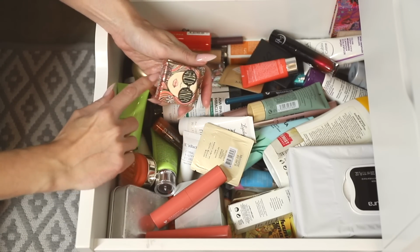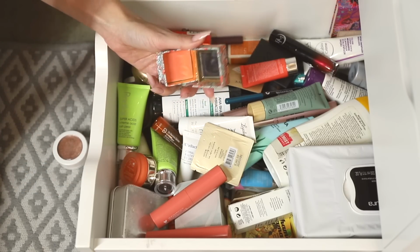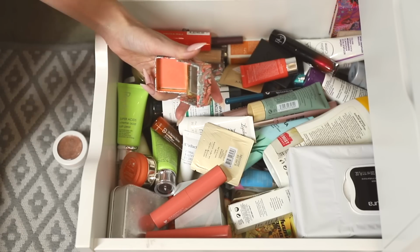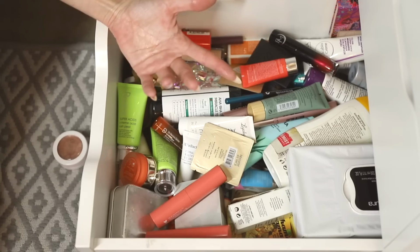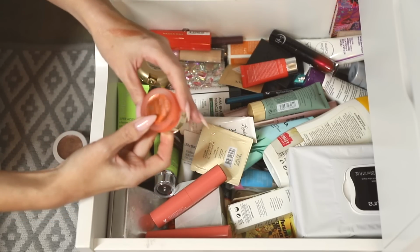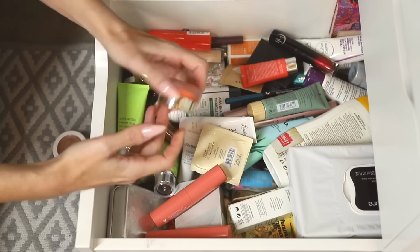This one is California. Again, this is one that looks like it's going to work for me. It looks to have beautiful orange undertones. It looks warm, but when I put it on, it is bright pink. It's sad because I really enjoy it. The formula of that one is nice. This here is from By Terry. This is the Cellular Rose Blush Glacé in Flower Sorbet.